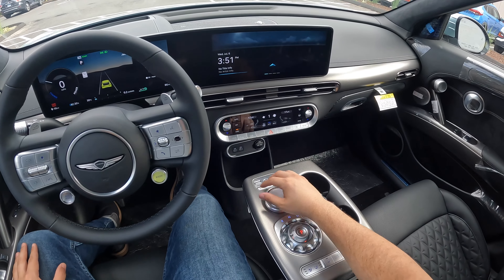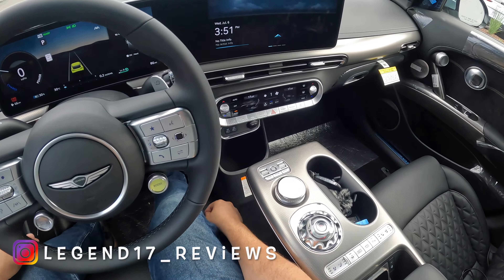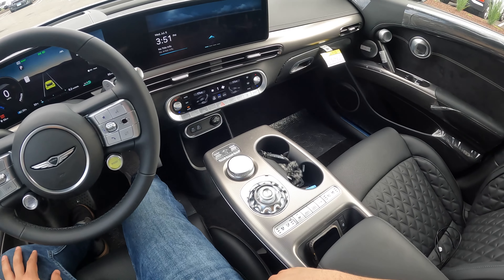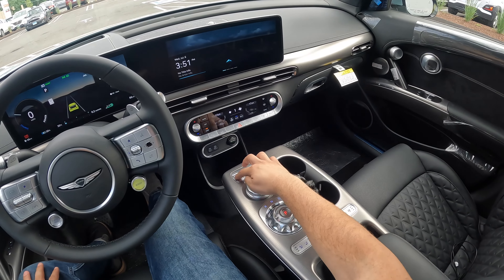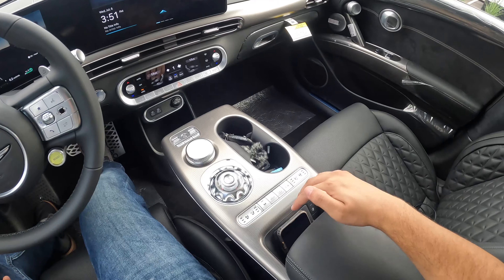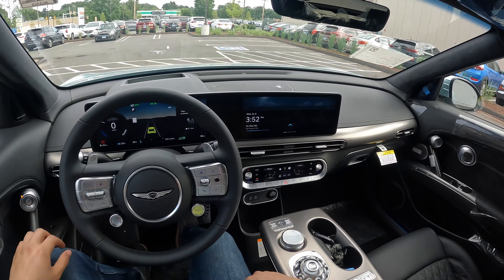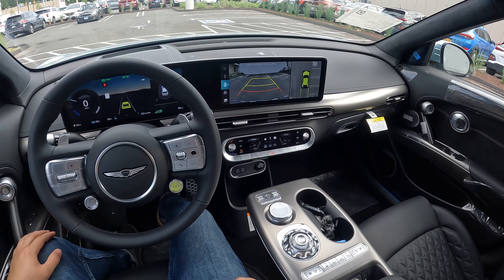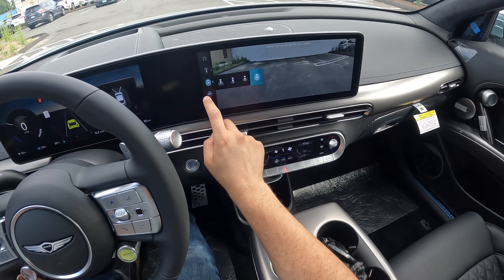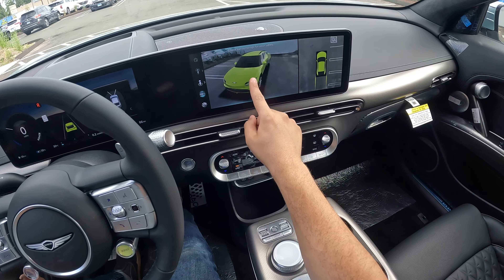Here is the interior of the 2023 Genesis GV60 — Genesis's first electric SUV. It does look pretty good from the inside. I really love the fact that the climate control is nice and slim and very easy to use. There's fan speed, auto temperature, and some shortcuts. In the bottom storage there are two USB-C ports and a 112-volt outlet. Here is the shifter that controls the one-speed automatic transmission, a volume knob, tune wheel, heated steering wheel, heated seats, cold seats, wireless phone charger, and the armrest is nice and soft.